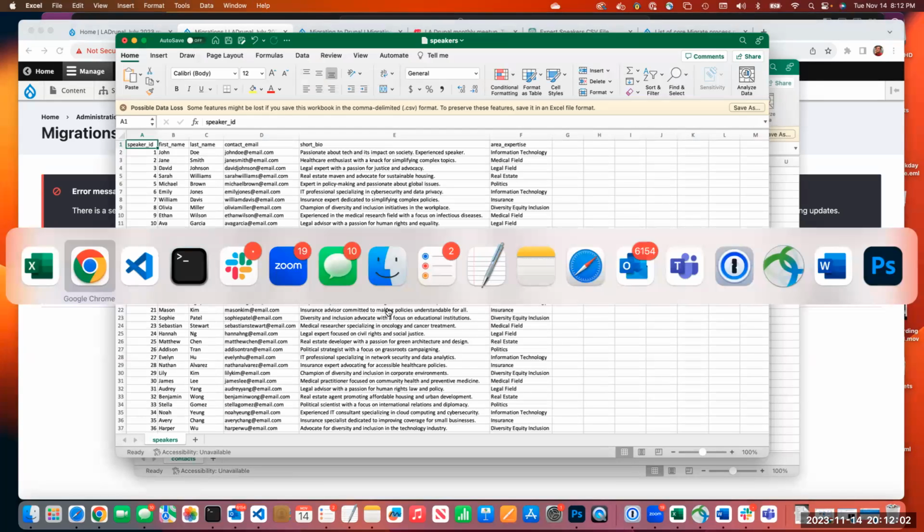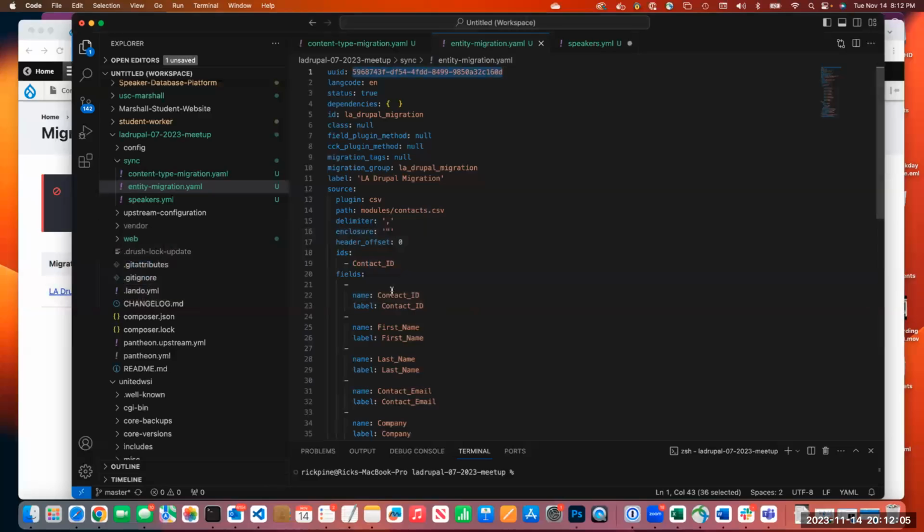But that file has to be in the file system somewhere, and I'll show you that in code. The path to your source has to be a path that you can either FTP to or SSH to, or quite honestly, you could put it in Site's default files if you wanted to. So you could add it as a file type, a MIME type that you can upload. If you had really poor hosting and you didn't have SSH, for example, you could work around this problem even on a $3 a month hosting site by just uploading the site in the Site's default files and import from there. You could still do it, is my point.